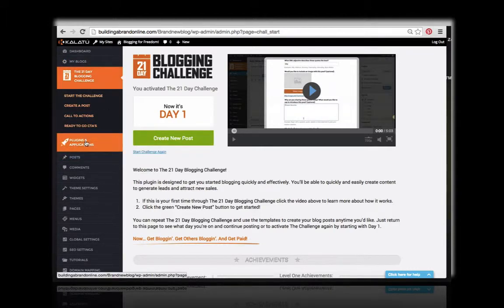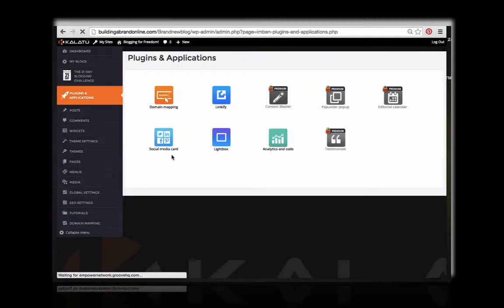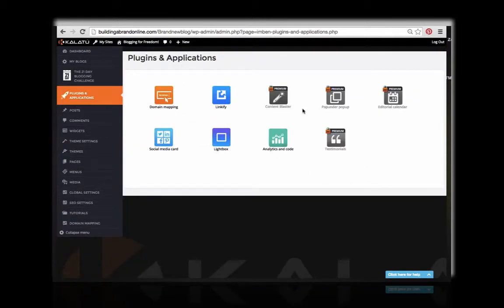Some of the other plugins are here in the plugins area, as well as on the left-hand side. So let's go down into the plugins area. Plugins and applications is going to include some of your main base plugins as well as some of the premium plugins. Now please note, if you're seeing these in color, these premium plugins over here, or if you see 7-minute blog hacks on the left-hand side, you're probably going to want to go to the second video on your dashboard.